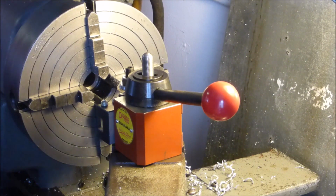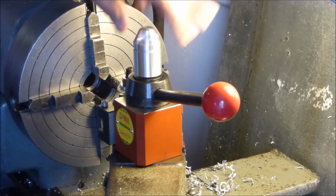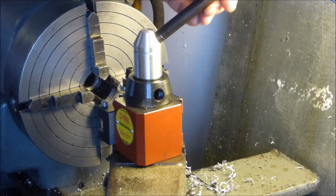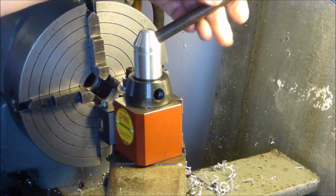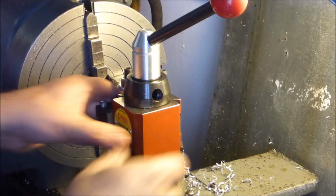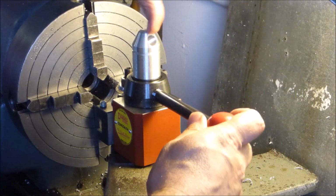Alright, quick proof of concept. Let's make sure this is all the way in. I use the same thread, so this handle should work. It's way up there, isn't it? I don't know. It seems... I mean, that one's going to be up.